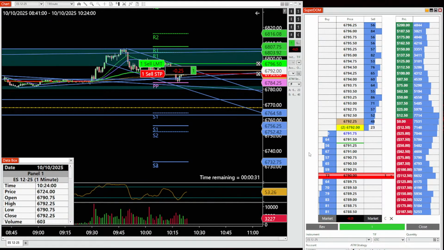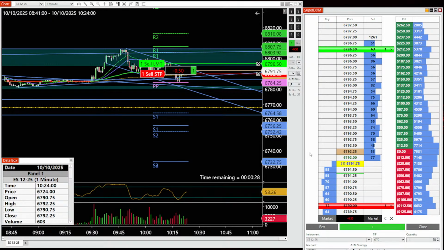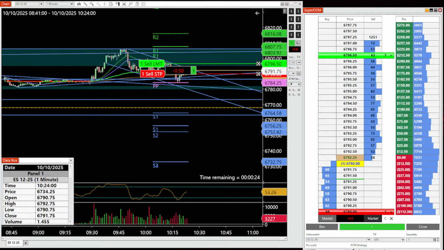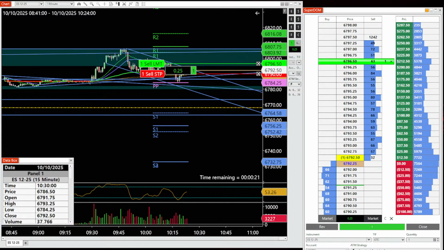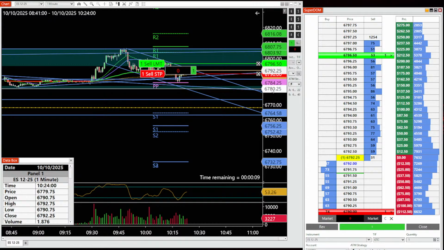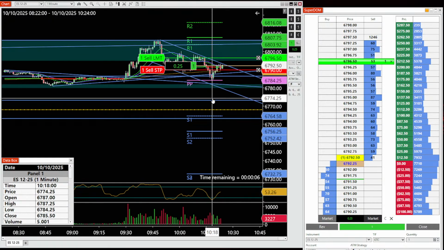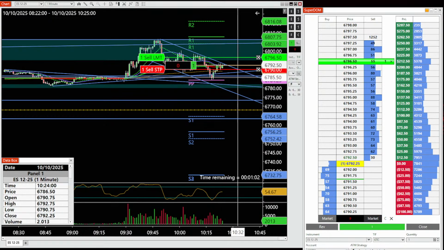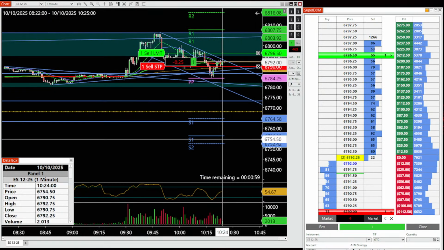I'm gonna take it one more again. Maybe the next 15-minute bar. Maybe not on this one. I think we get a push. Little shakeout bar, and then the next bar goes. Come on. Do we get the push?